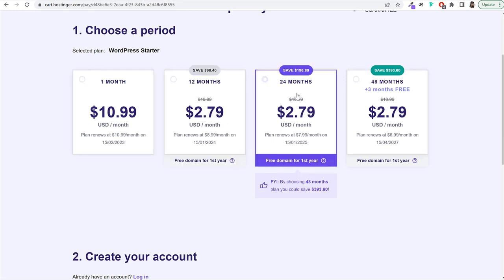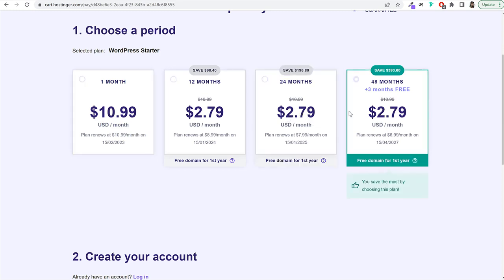But if you select the 2 years plan, you're getting a discount for both years. So for the first year also, you're paying $2.79 per month. And for the second year also, you don't have to pay the regular price. You have to pay this discounted price, 75% discount. And obviously, if you go with an even higher plan, which is very much recommended, because the higher billing cycle you select, the better discount you get. And even your renewal prices are discounted.